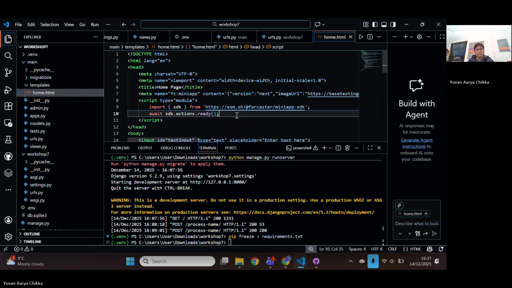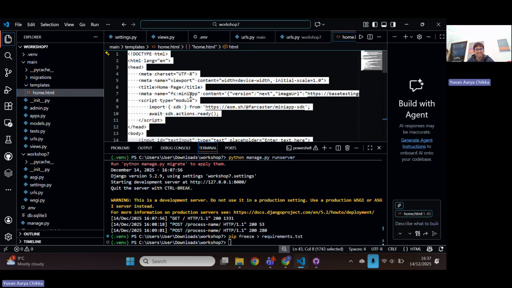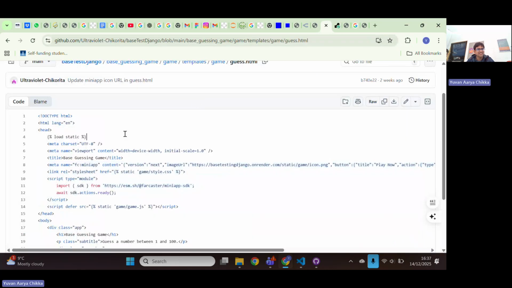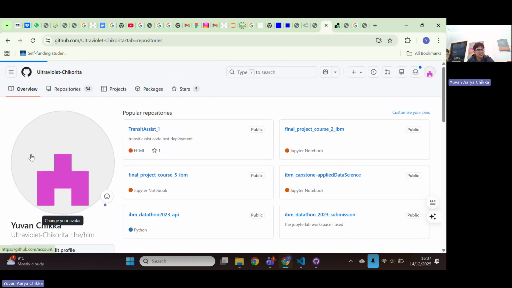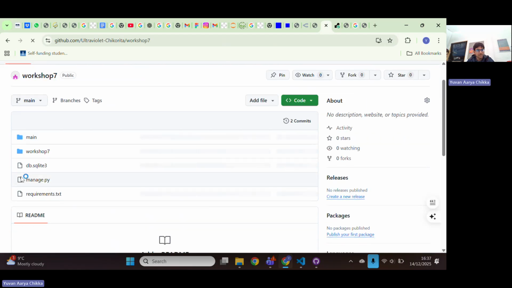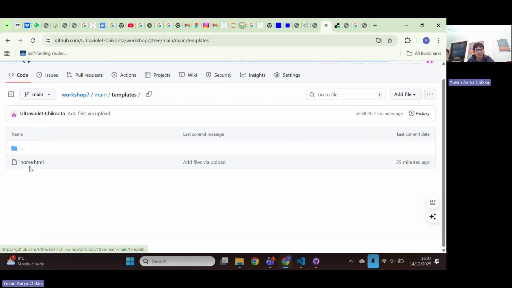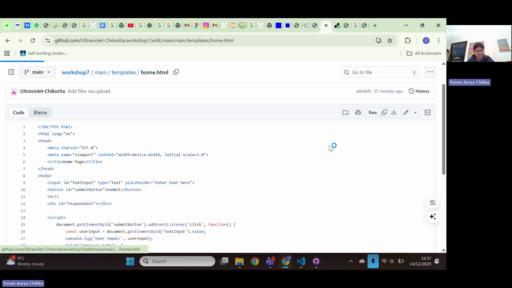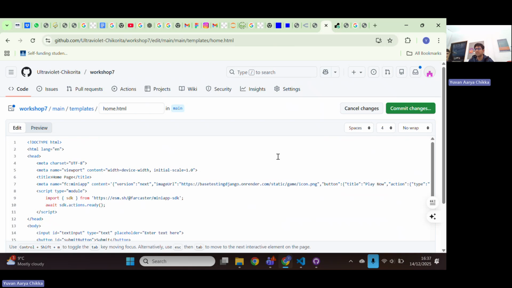So yeah, I believe that's it now. I'm going to have to copy the file because I haven't linked this to Git. So copy home.html. This is why you're not meant to do this, by the way. You're just meant to be rational. And then where's my repositories? We go to our HTML file in templates, edit it, and just replace the content, because now this contains the mini app information.